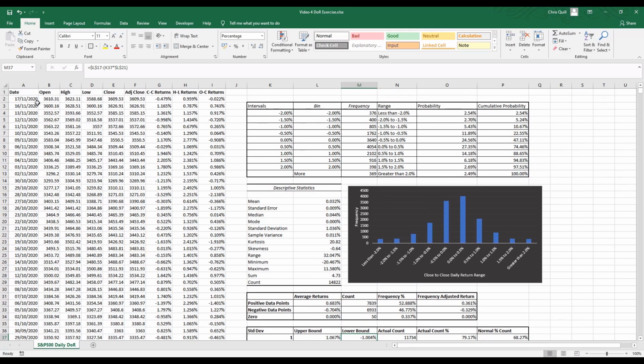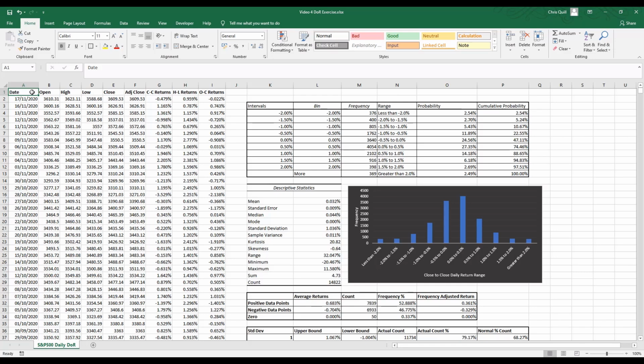Now, I'm not going to spend any more time building out this sheet with high to low returns and open to close returns distributions, as the steps that we would go through are largely identical to the ones that we've already covered in this practical. And you can just use that as an exercise yourselves to practice the process and continually improve your competency in this area. And I do think it is important that you build a sheet like this yourselves to practice the skills that you've learned. But what I also want to show you now is some templates that you can use to speed up this whole analysis.